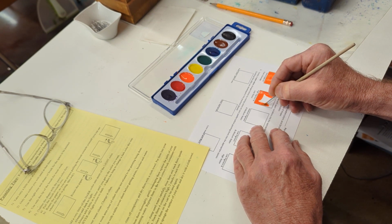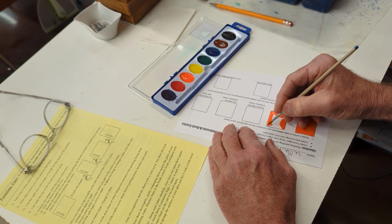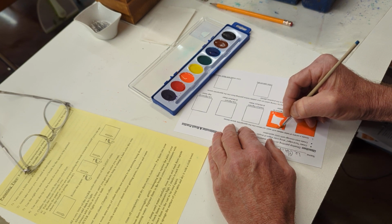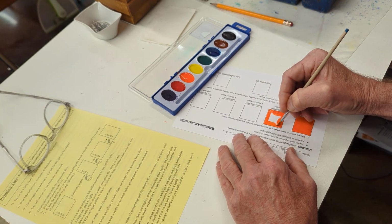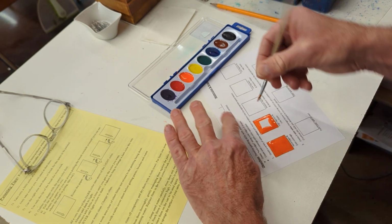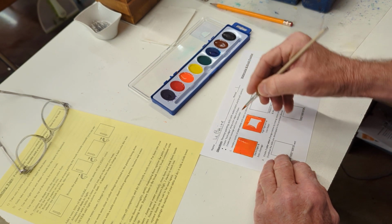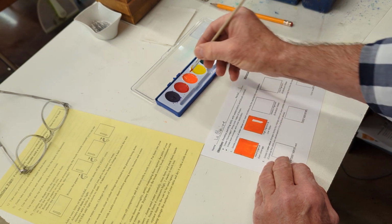Go right up to the edge as much as possible. Rotate your paper when you get to another line. Use the tip of your paintbrush to go into the corners and pull toward yourself. Notice I've got my hand resting on the table surface. That stabilizes my wrist so it's not shaky while I'm trying to paint. If you're hovering above it trying to paint it, it's going to be harder to control what you do.